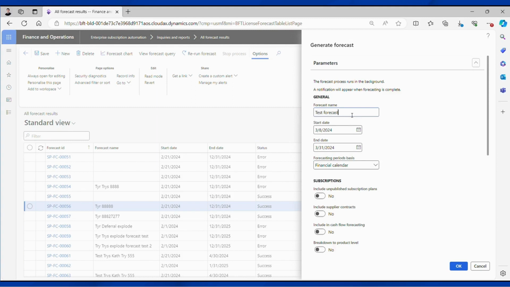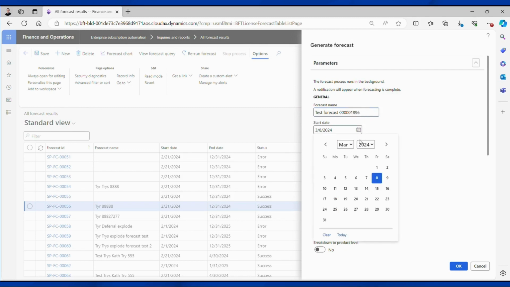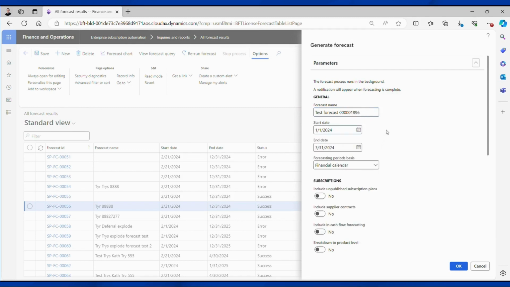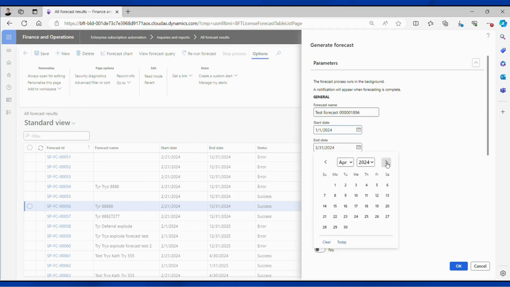Test forecast for this plan. I'm going to put in a date from January of 24 all the way till the end of December of 24.